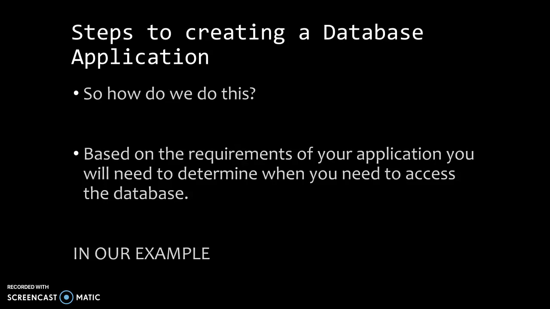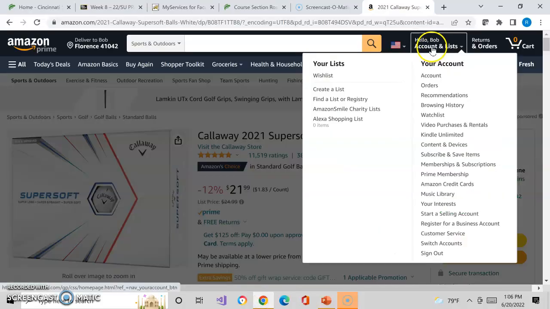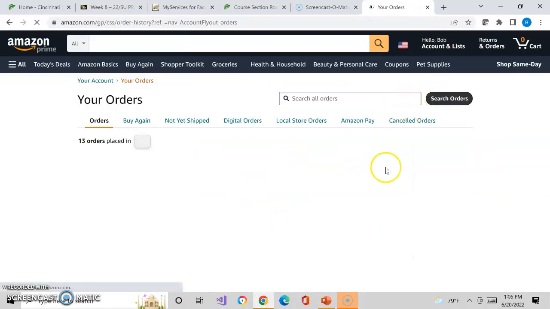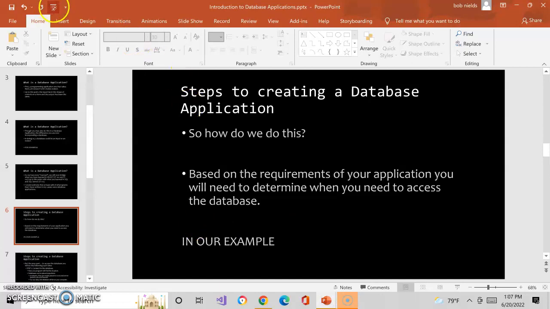So how do we do this? Here's the cool part. There are steps. We will take these steps in future videos, step by step, to show you how to do it. This is kind of a little bit of an overview. So based on the requirements of an application, you will need to determine what it is you need to access from a database, or what it is you need to be doing, okay? Once again, if we go back to our example, if I said, go get me all my orders, I know what I want to do is call the database. Okay, in my code, it's creating a SQL statement, and it's executing that statement. And then it's showing the result sets. Those are the steps.